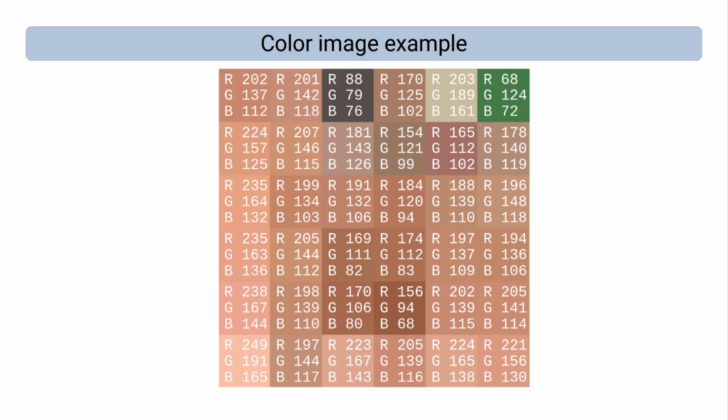But in this specific area where I zoomed in, you can actually see the reflection of my glasses in the upper right corner there, in which it has a much higher green value and lower red and blue values compared to the rest of this grid. So you can use this for any image, and you can actually see pixel by pixel how much red, green, and blue there is. And as I mentioned earlier, this is 8 bits per channel. So each red, green, and blue will be a value between 0 and 255.